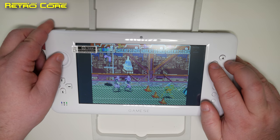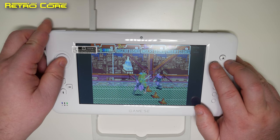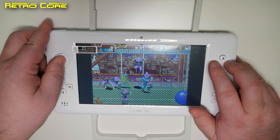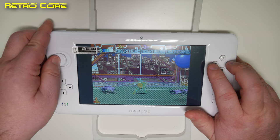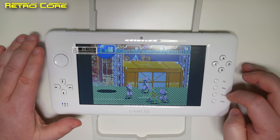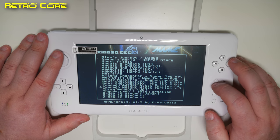And for those wondering, I have actually customized all the options on these emulators to make them run as good as possible. Okay, maybe this game's a little bit ambitious to be running perfectly. Let's try a lower end arcade game. Press escape. Nope. Actually, we've got to press menu, sorry.